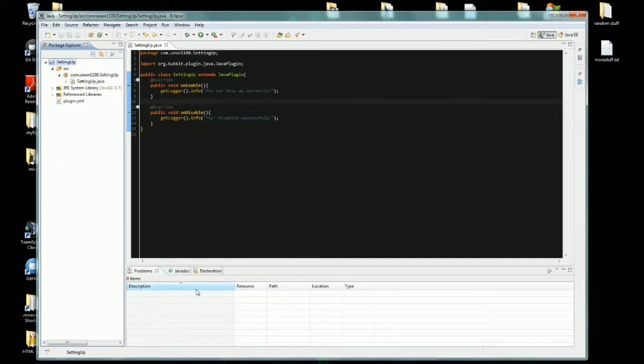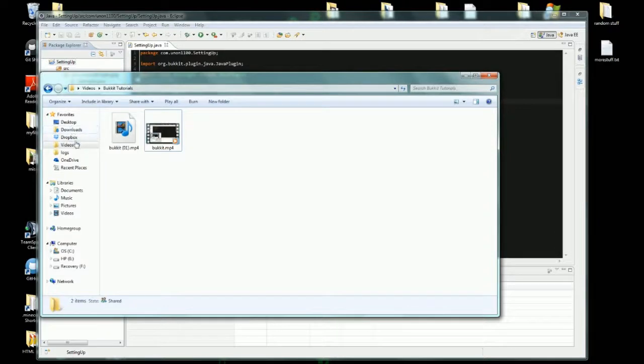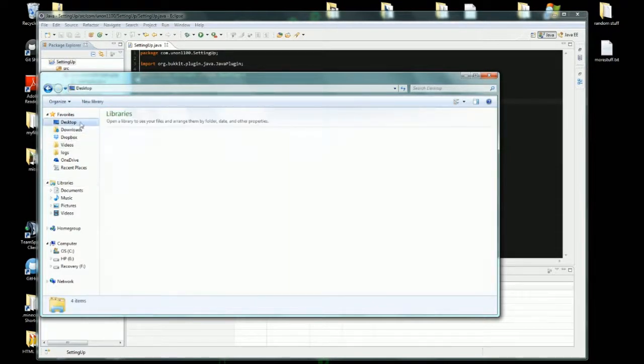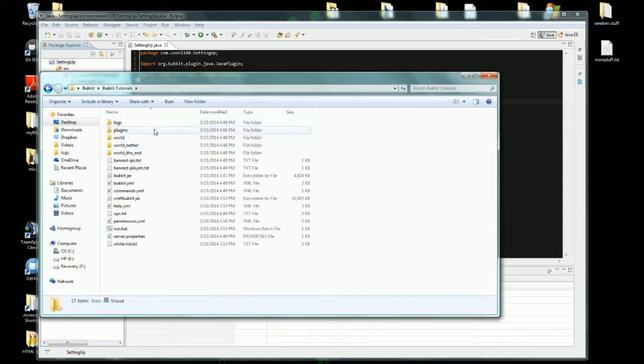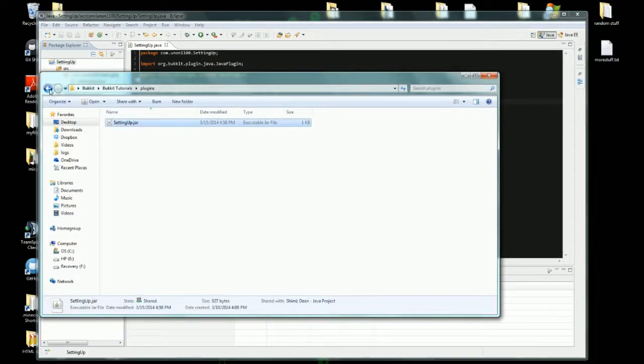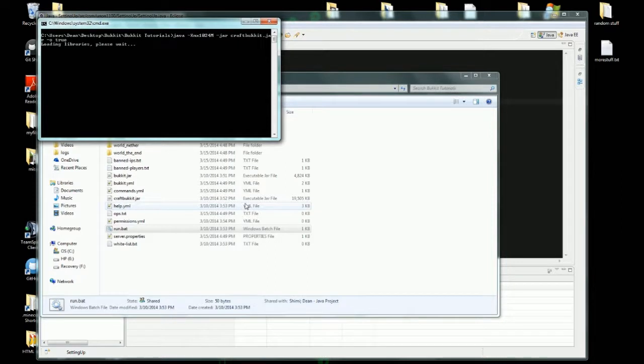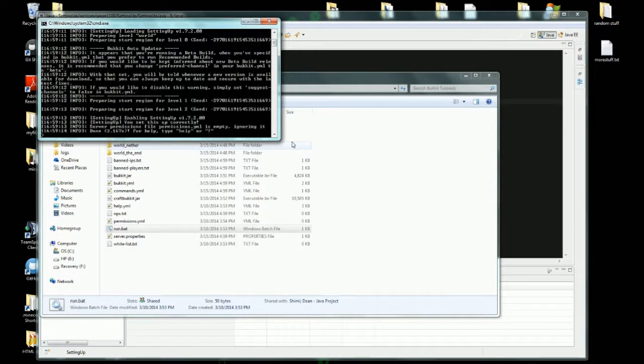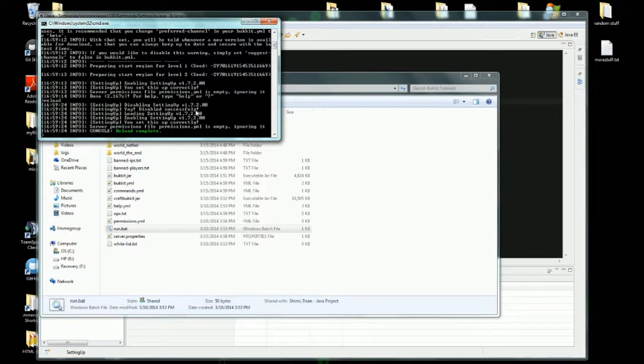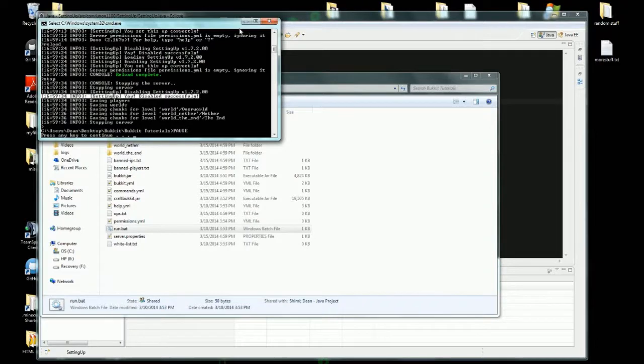Now that we have all of that done, we can go over to our Bukkit tutorials folder. Oh, this is the wrong Bukkit tutorials folder. This is where my files are saved. Don't quite want it there. So go to the desktop, Bukkit tutorials. Check your plugins. You should have a setting up.jar. Congrats if you do. Run.bat. It should take a second to load up the libraries. It'll do all this stuff. And guess what? You set this up correctly. Yeah! Now, we'll reload it first. If we reload, it disables your plugin, and then it re-enables your plugin, as you can see right there. And if you type in stop, then it just disables all the plugins. Yay, disabled successfully. And if you press a button, it closes out.